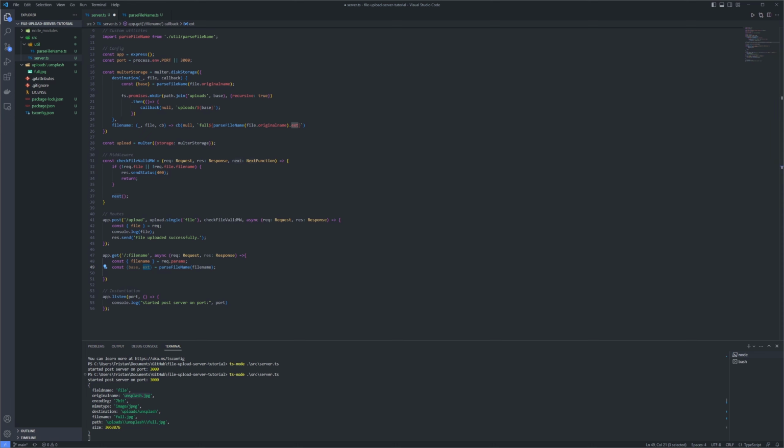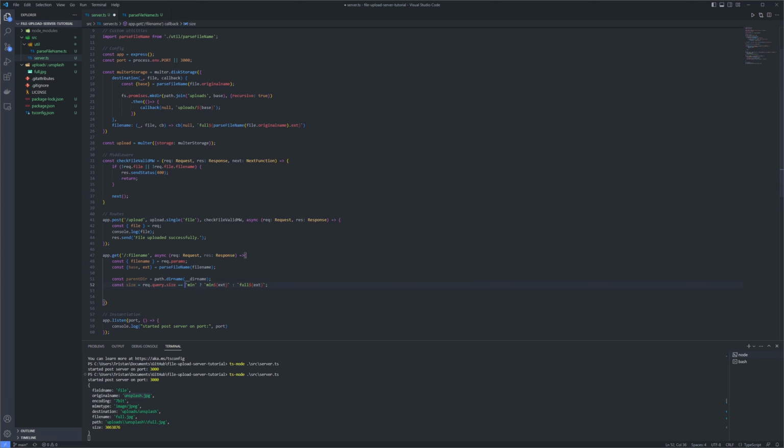Awesome. Next, we need to actually get out. Now we're in the context of this function, but the problem is that our uploads folder doesn't live in the source folder where our code does. It actually lives in the project folder. So we need to say, okay, we'll get the directory name of the current directory which this code is running in, which will be our file upload server tutorial in my case. One thing that we're going to add a little bit later on, but not quite yet, I'll keep it in anyway. It won't break anything because of the way that it's been written.